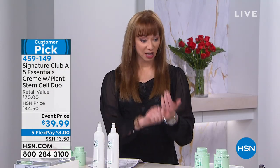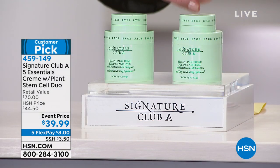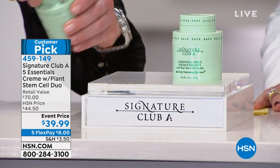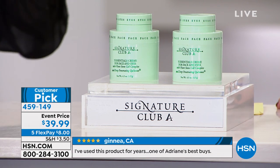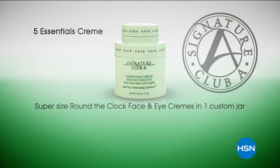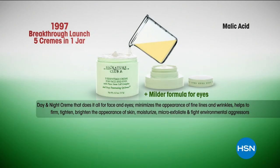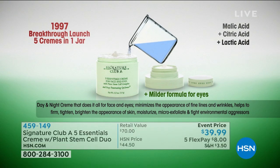Seriously. But the whole idea is it is not only double the size of your average department store cream, then times two on the eye treatments, which are separate on the top, which is genius. But this has all of the enhancements. And I love that little animation for a couple of different reasons. Adrienne knows, among many other things, in a previous life, I did medical and news reporting. And there are whole doctor's lines based on alpha lipoics and plant stem cell. I used to sell a plant stem cell cream at HSN that sold for about $60.